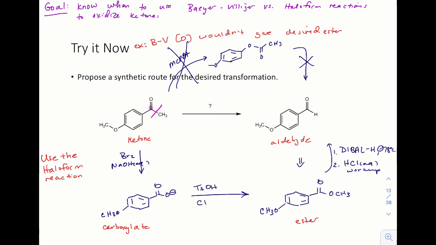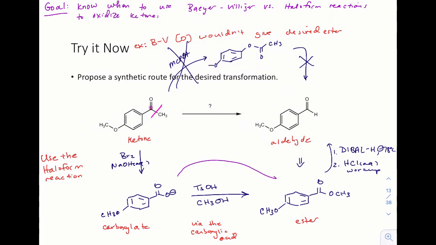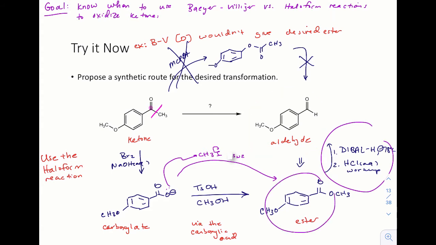To generate that methyl ester from the carboxylate, we will treat it with an acid such as tosic acid and methanol. Of course, as we discussed on the previous slide, we could also alkylate with methyl iodide just in an SN2 reaction. If you'd rather stay on your carbonyl grid, then just use esterification of a carboxylic acid. If you're comfortable using chemistry from Organic Chemistry 1, then you can use SN2. Either way, form the desired product. All right, following DIBAL reduction of this ester, the desired aldehyde is observed. Excellent. We have solved this synthesis problem.